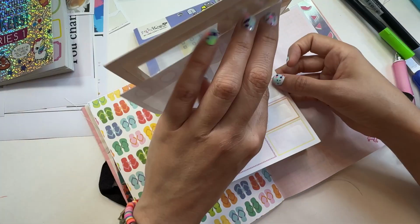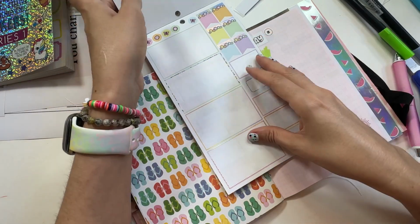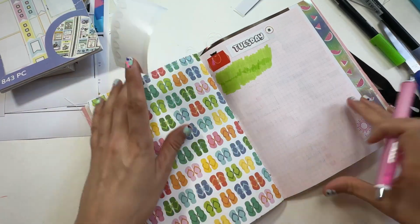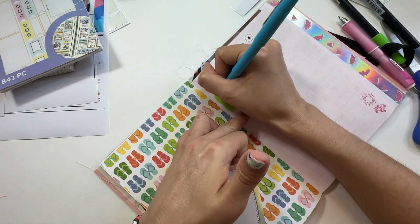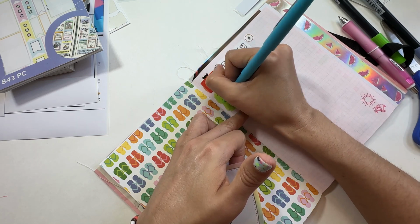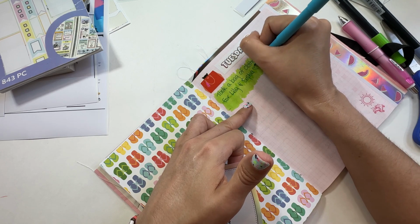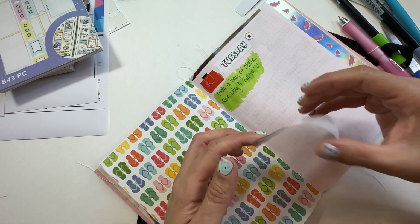I bought a huge pack of all the colors, and I feel like I'm not using them enough. But just to write straight on the paper, I felt like it probably wouldn't be a good idea to highlight over that. So then I just went ahead and zhuzhed on the page first and then did the writing. And I like the way that looks. It just kind of pops a little more and gives a little interesting, different kind of look for just writing on the page.